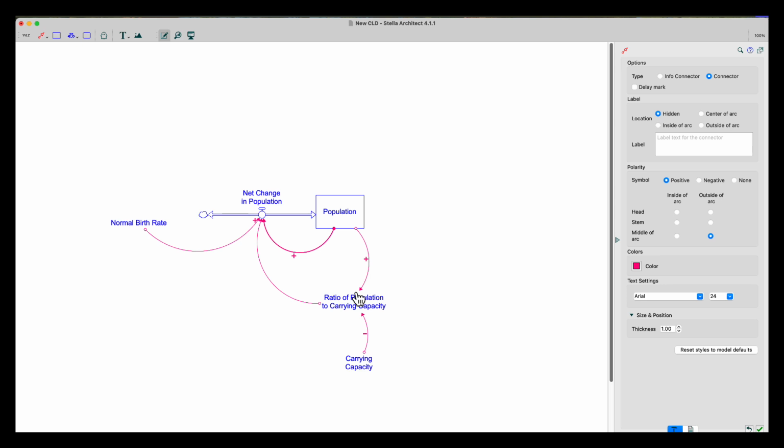There's not going to be as much room or food or whatever, and my population is going to start to be constrained. This is going to be a negative link. So I've clicked on that to select it, and I'm going to click on the negative sign. It is crowded up here, so I'm going to put it on the outside in the middle of the arc. I'm going to go down and make this larger, 36 in this case.